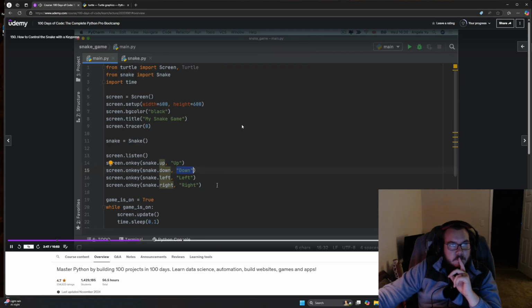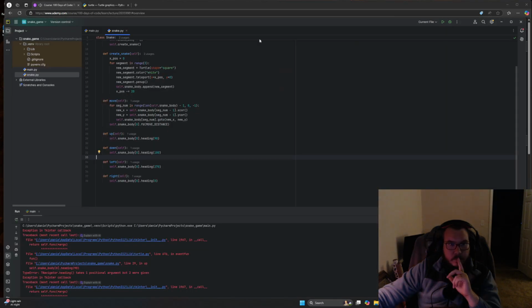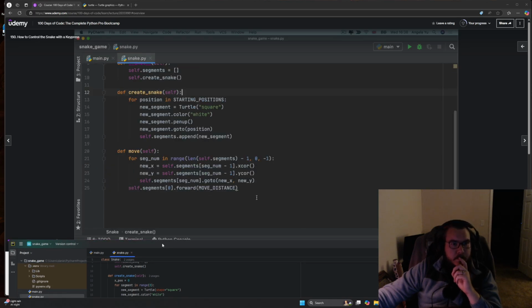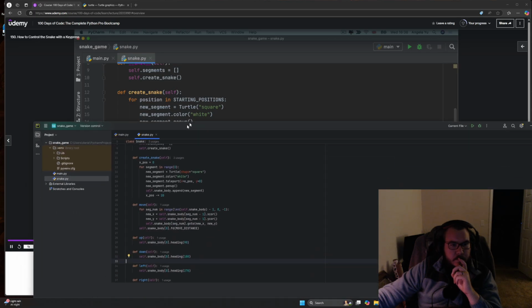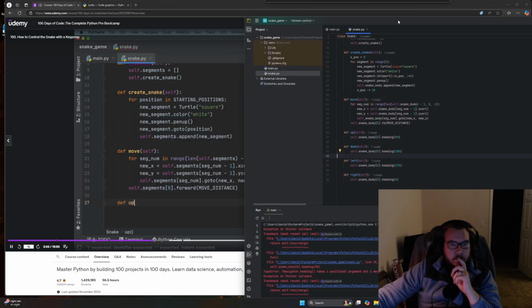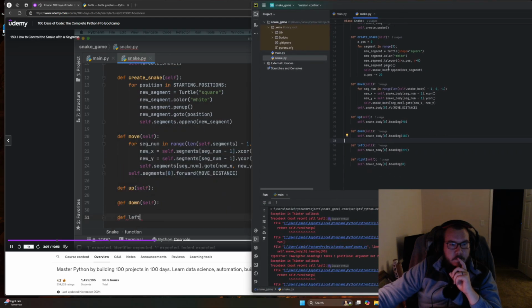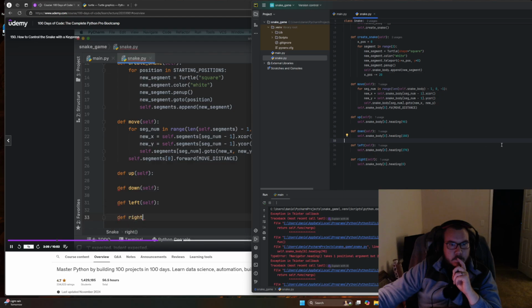All right, so I've already created all of these lines of code, which is going to get the screen to listen for these keystrokes. And then when it detects it, it's going to call these methods in the snake class. So inside our snake class, let's go ahead and create those methods. So we've got up, down, left, and right.